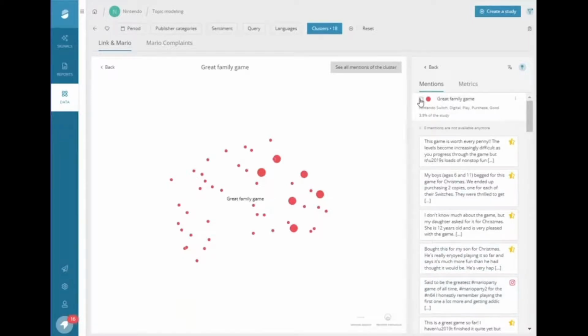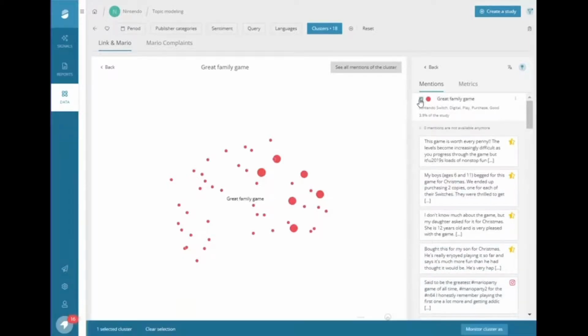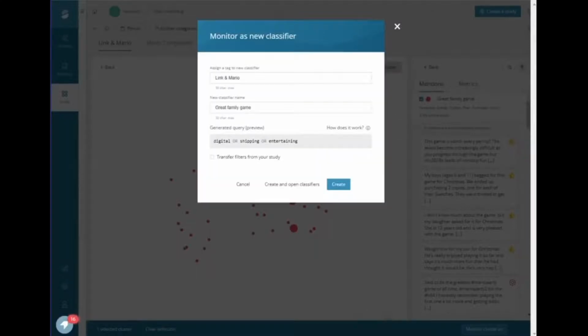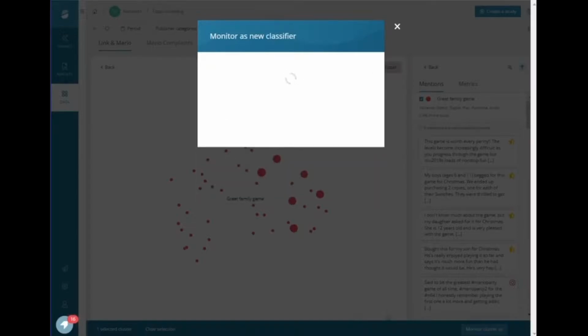After we go to topic modeling, let's look into our study and we can see a few large clusters. There's this cluster that we pulled up here that says Great Family Game. And when you click on it, you're able to create your own classifier and it will connect under a specific tag that you have been able to create based off of your topic modeling study, and then this will be the classifier that you're going to be looking at.